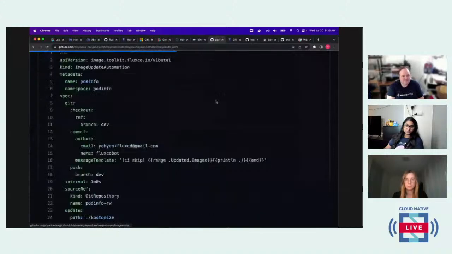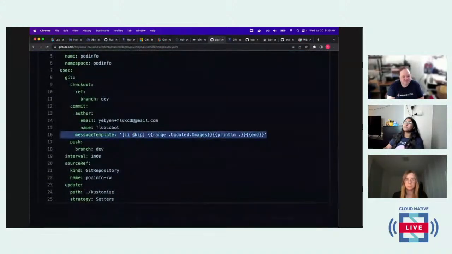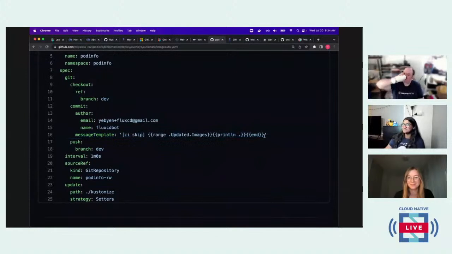And one thing in here just to point out is this. We have a dev branch, and Kingdon and I wanted to show what it would look like to have a dev branch that's continuously being updated regardless of what version it is, major, whatever, because it's a dev branch. And what we came across is an accidental loop where in the actions, we have it set to build an image if there's a change made. And then this is going to make a change to all the image versions in here. So every time it made a change, it would kick off the action, and so it's back and forth. So this is to tell it to CI skip when it's doing the image automation.